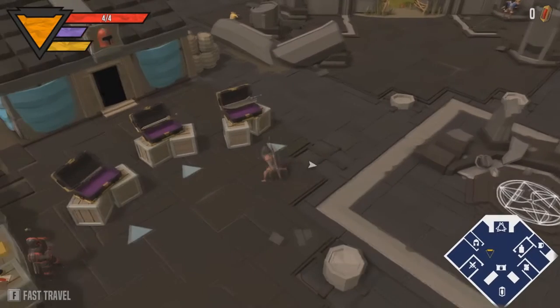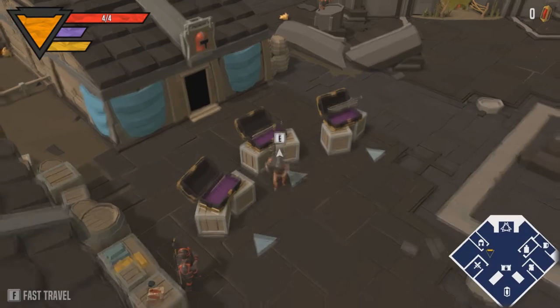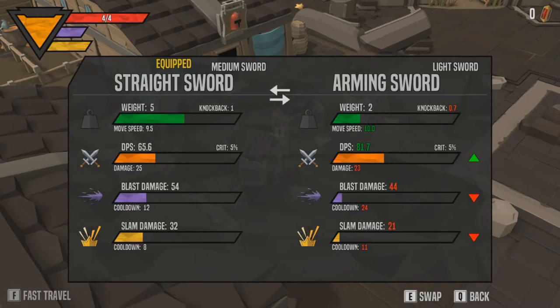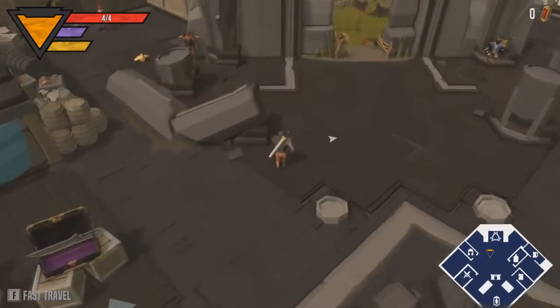That's pretty slow, actually. What is this versus that? The DPS with the straight sword is actually about on point. In fact, the blast damage is higher. An arming sword's a light sword. Okay, we'll just go back to the basic sword.